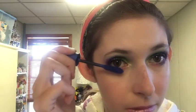to use the Sephora V for Volume mascara in blue. Basically, you can use any blue mascara you have. I love this look so much, and I hope you do too.